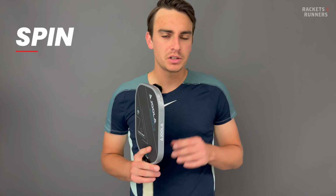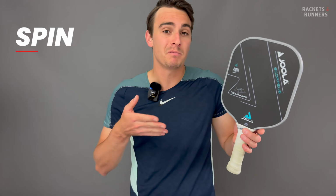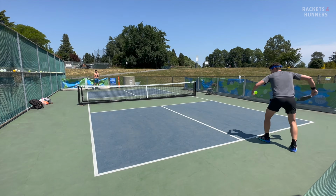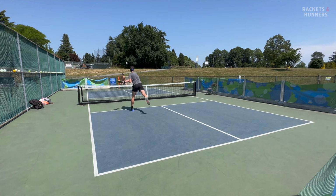One thing I've always felt with shorter paddles is that they just don't have the same spin potential as extended paddles because they simply don't have the same amount of purchase on the ball to add spin. To a certain extent, that's true with the Scorpeus. You can't really just deny science. So if I was hitting the exact same shot with the Scorpeus as I was with the Perseus, it would probably be less spin friendly.